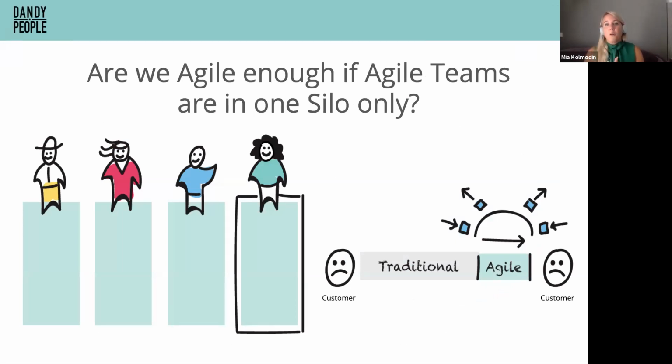So if you're working in only one silo, you just have agile in one piece of the process, which doesn't really help to create quicker deliveries and better quality. You're still doing handoffs a lot, right? And this happens a lot in many organizations, that we have pre-study and innovation work going on for maybe 6 months, and then you hand over to the IT department, and they get 6 weeks to deliver and develop what the people planned for 6 months. So of course, this is not what you're looking for when you think about working agile.